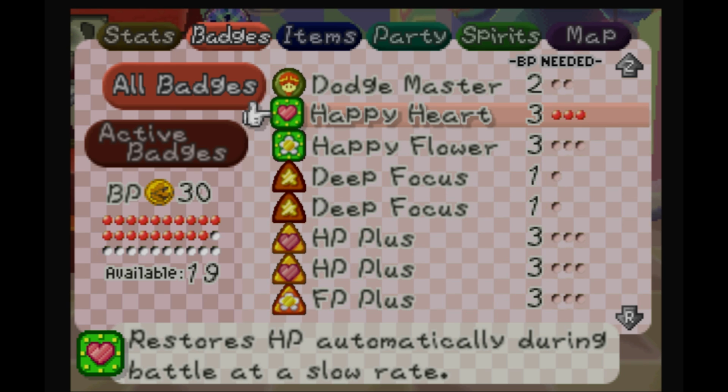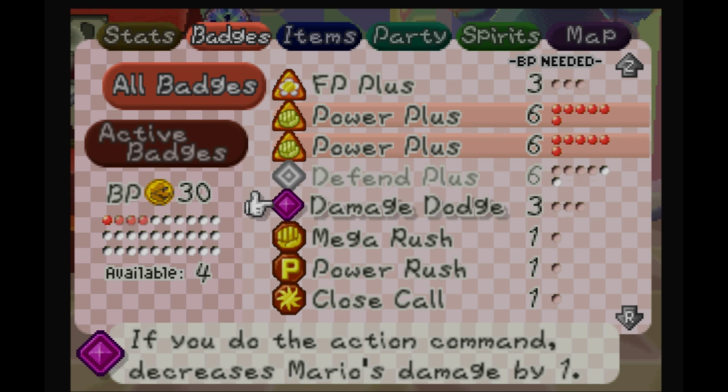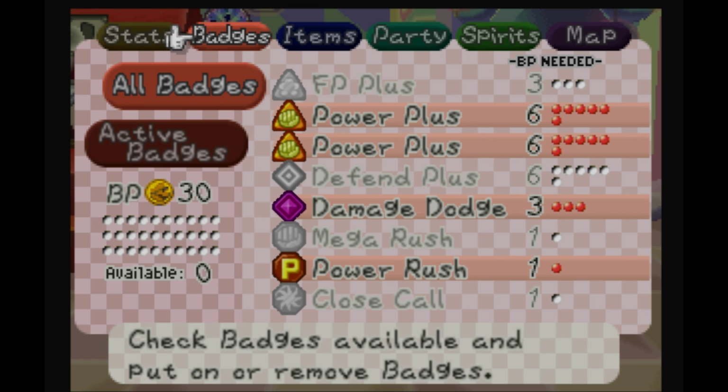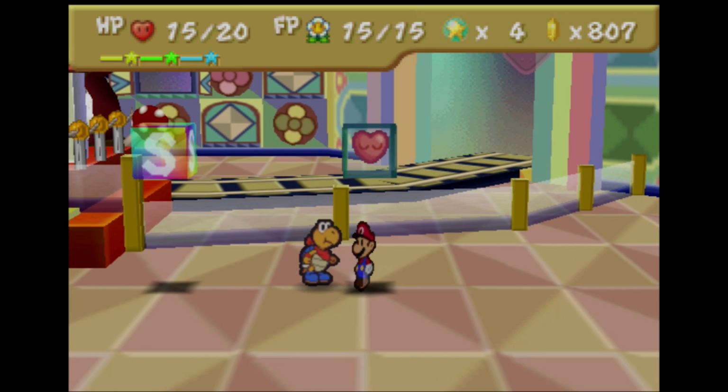I'm actually going to put on the happy heart and an HP plus right here. Then we'll go down and put on 2 power pluses, the damage dodge, and finally we'll put on power rush, just in case we happen to get knocked down to danger here. This battle we're about to do is very long, so that's why I have so many different defensive items.